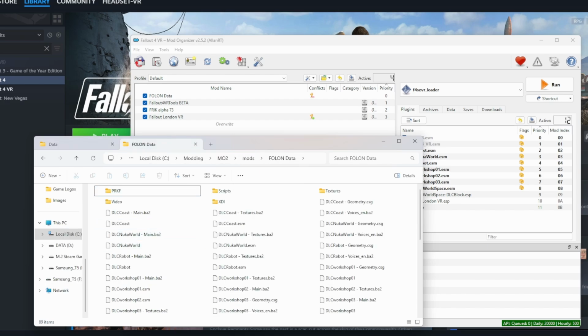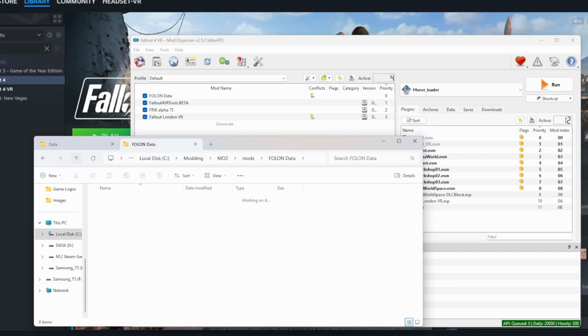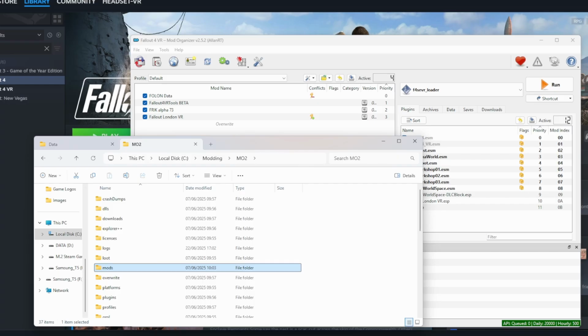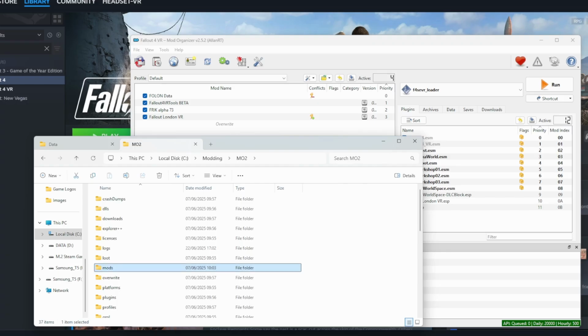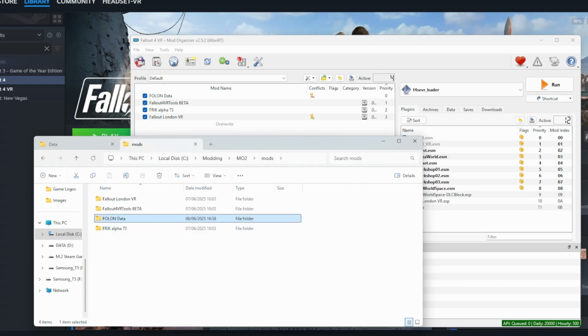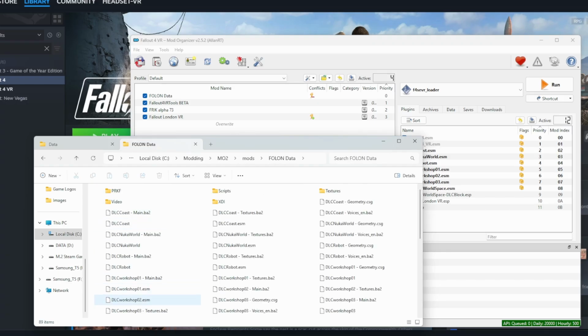So copy those into a folder created called Folon Data, and if you haven't got this mods directory just here created, create that in the MO2 folder just here. But like I say, you put that into mods, Folon Data, and paste everything from your Fallout 4 installation location into the Folon Data folder.